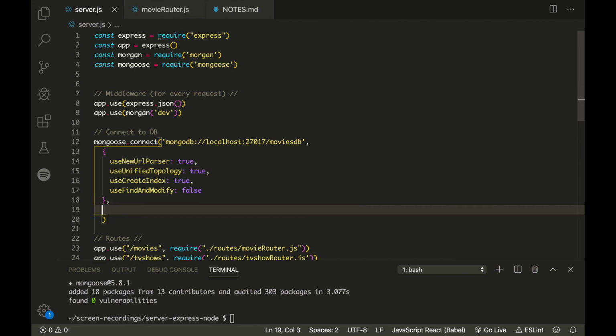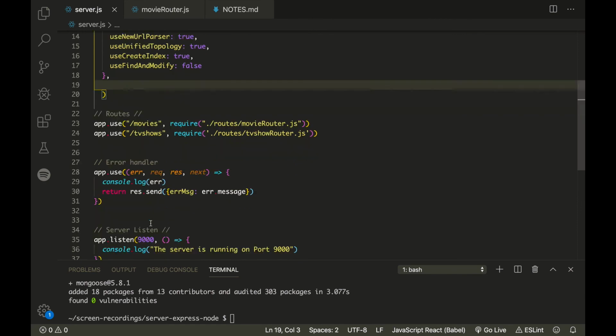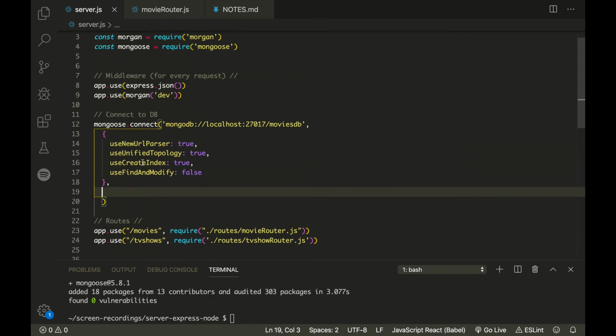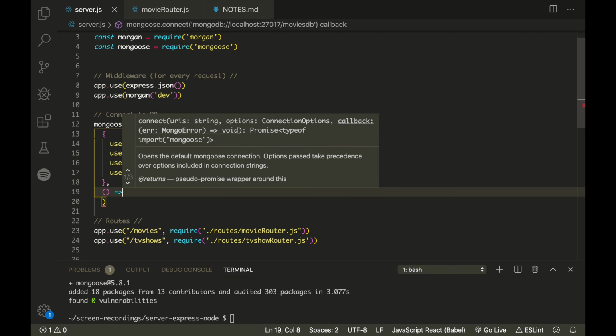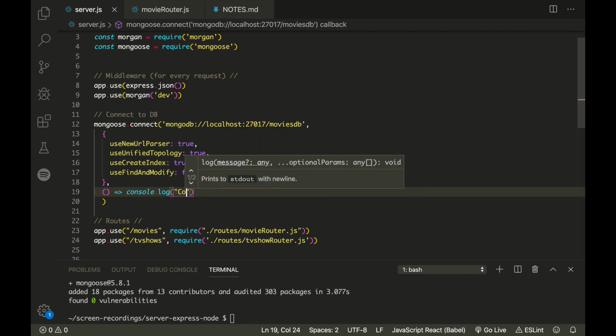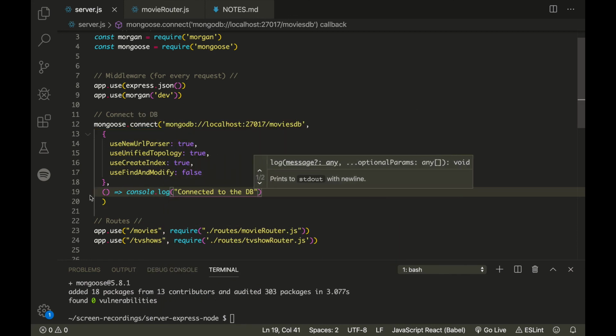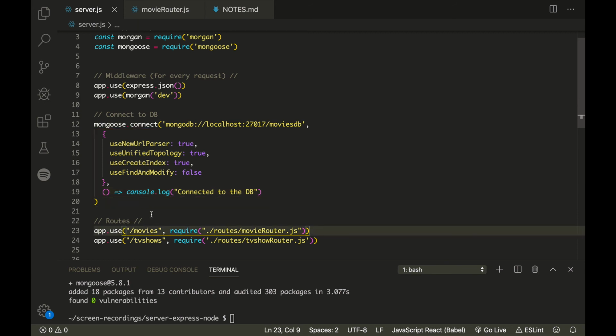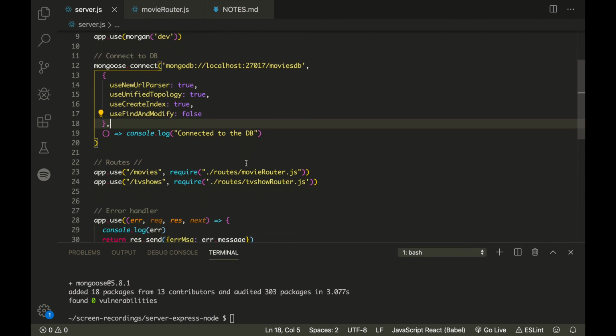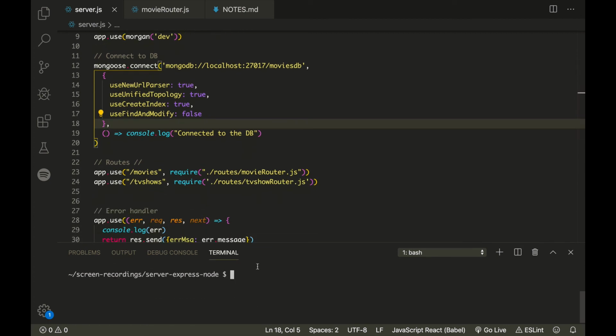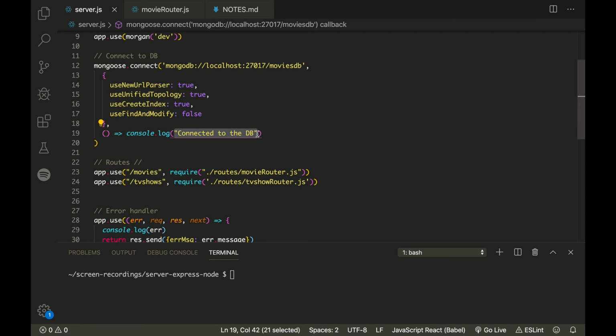The last argument we need is just like our app.listen. We're going to give it a callback function to let us know it's connected. So a little anonymous function here, and console.log a message saying connected to the database, or DB for short. And that is all we should need to connect to the database. We'll do this on every application, naming our database here, connecting to our local MongoDB. Provided the installation went fine in the previous video, we should be able to see this happen now. All we've got to do to confirm this is start up our server, and if we see this message, connected to the DB, we are good.